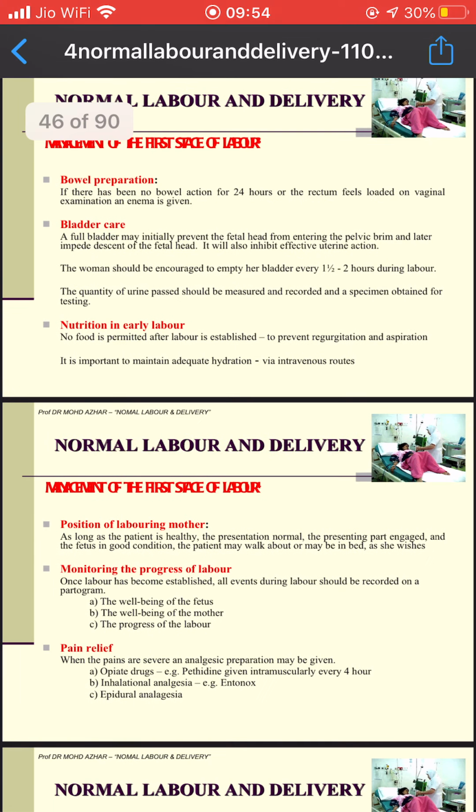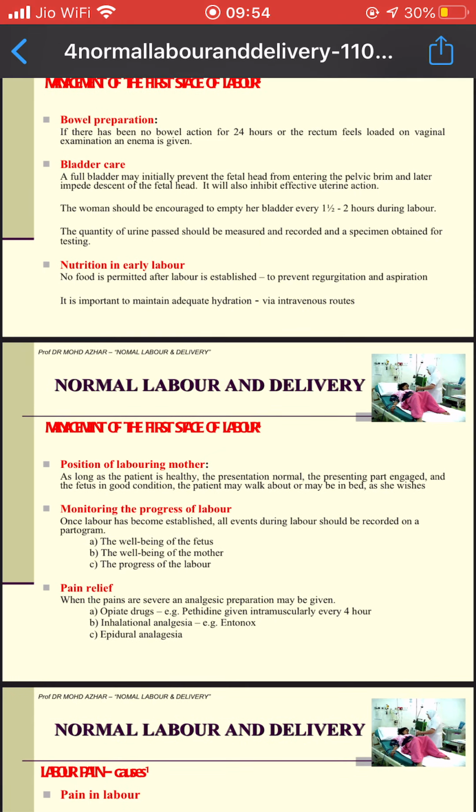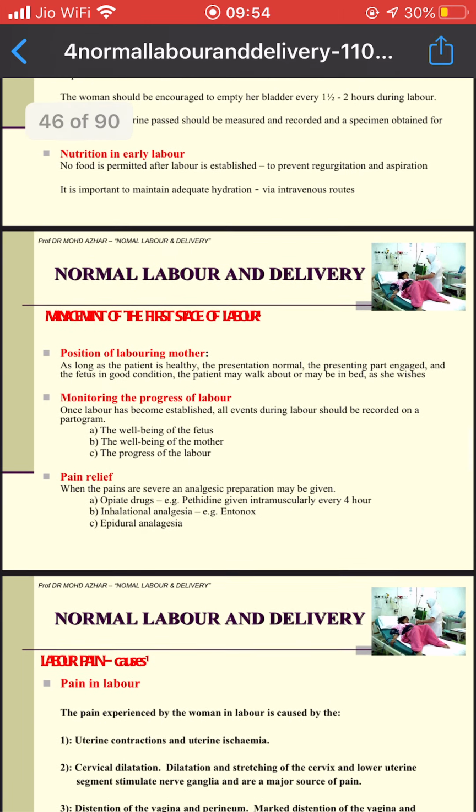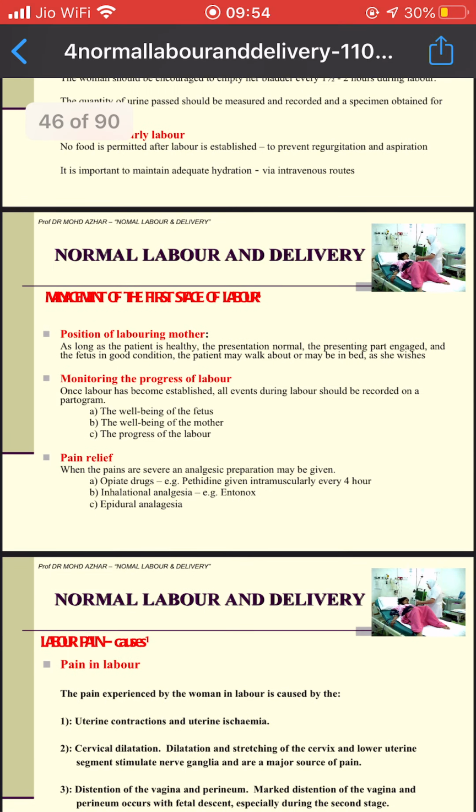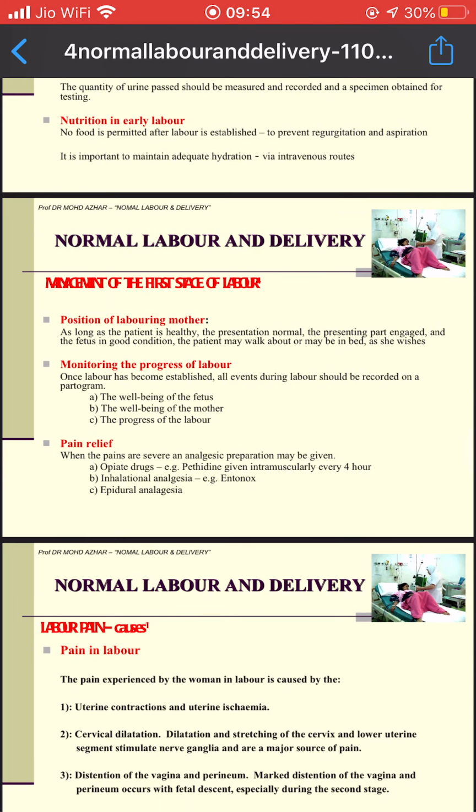Bladder care: a full bladder may initially prevent the fetal head from entering the pelvic brim, and later it could impede the descent of the fetal head, which will inhibit good uterine contractions. The woman should be encouraged to empty the bladder every 1.5 to 2 hours. The quantity of urine passed should be measured and recorded, and a specimen should be obtained for analysis.